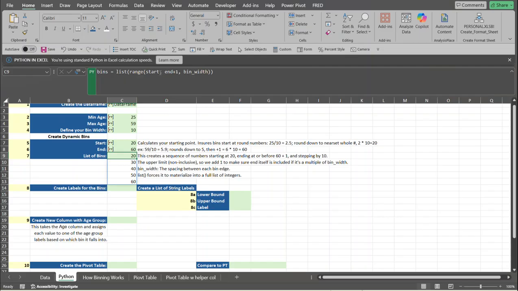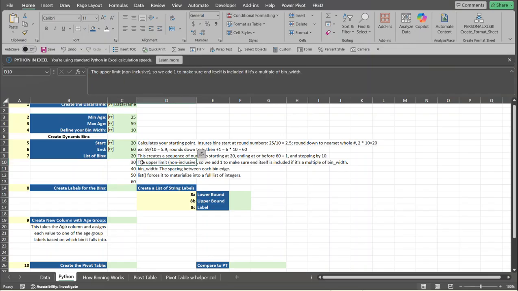So in other words, what this does is create a sequence of numbers starting at 20. Our start number is 20. And ending at or before 60 plus 1, and then stepping by 10. In other words, 20, 30, 40, we're stepping up by 10.